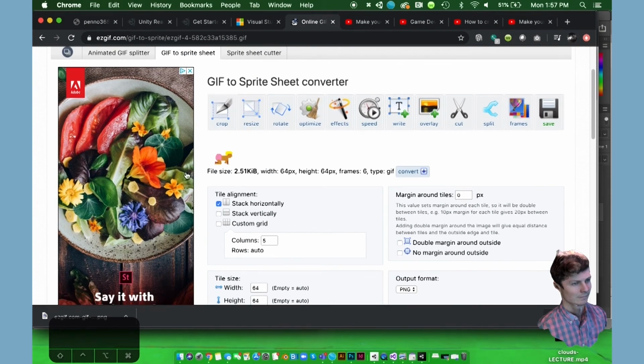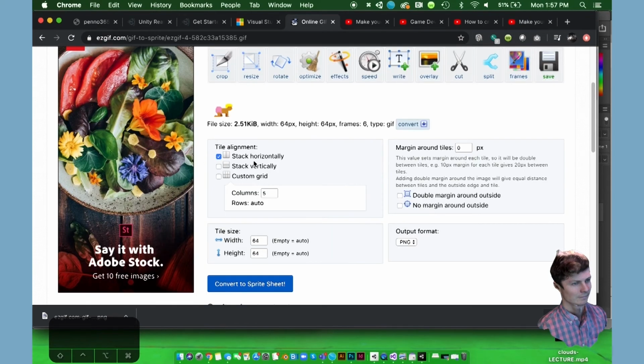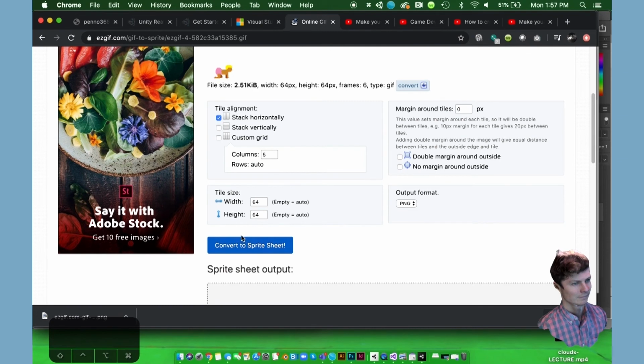So what you do, you'll select your GIF, stack horizontally, probably do that. Then you set your tile size. So if it is 64 by 64, you want to make sure you do that. Otherwise, it'll go by the pixels of your character, because the alpha pixels are essentially negative, nothing pixels, transparent pixels. But you want that 64 by 64 grid or whatever your grid is to be acknowledged, so that when your character is animated, each animation frame in that GIF lines up correctly, if you know what I'm saying.